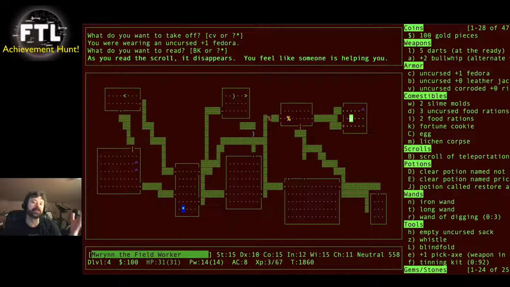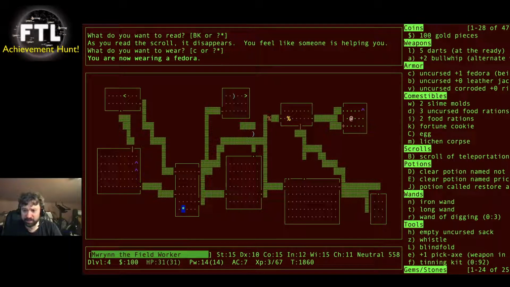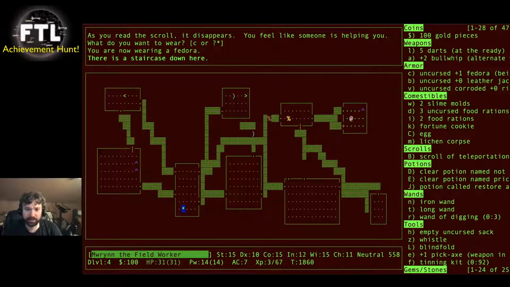Feel like someone is helping you. It's remove curse. So now my ring mail, the uncursed corroded ring mail, is uncursed, so I can take it off as needed. That's good. And let's enter the gnomish mine.